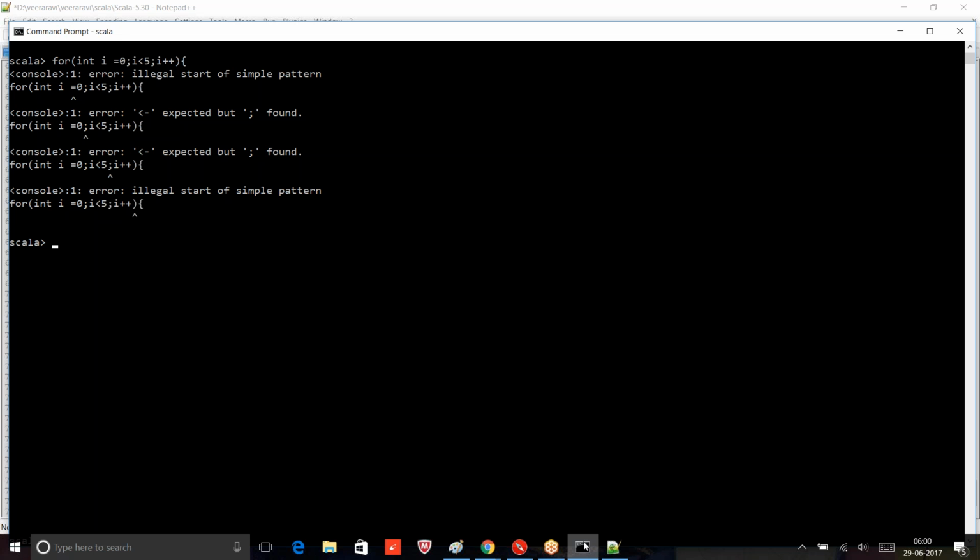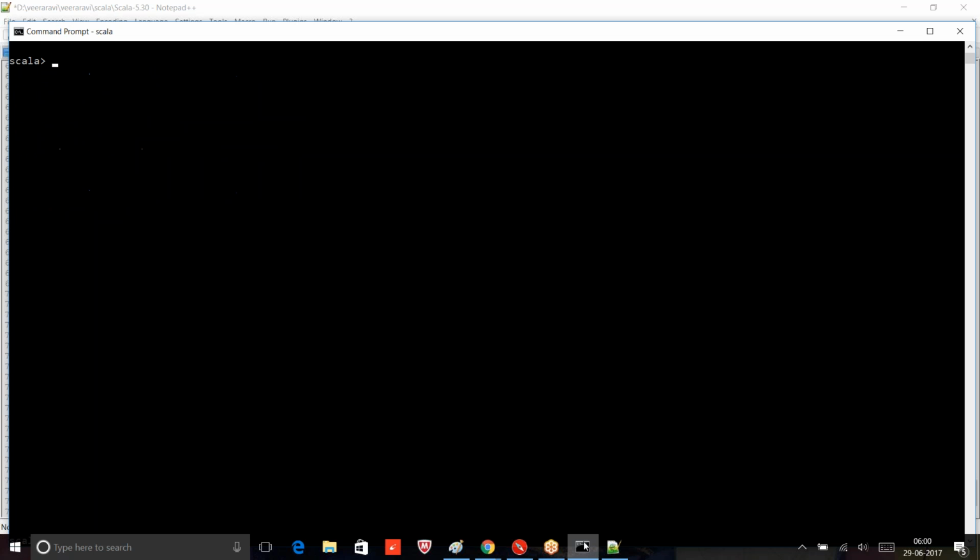Let me show you. I want to print some values. The same way we write in Java, the similar way we'll write here also, but we use a different symbol and a different way of assigning the values. And the condition, we really need not specify the condition. It will automatically take the condition. Look at here.